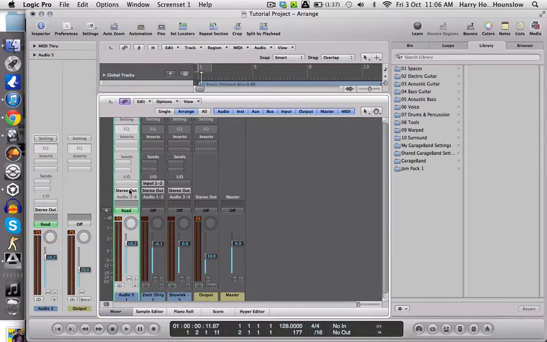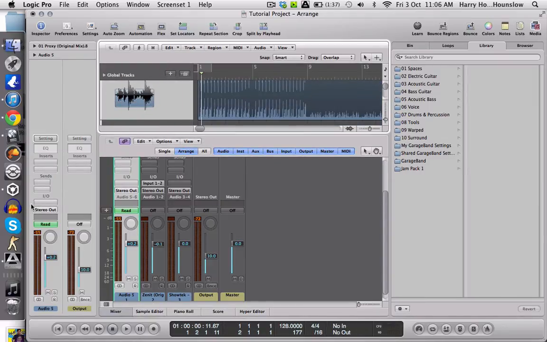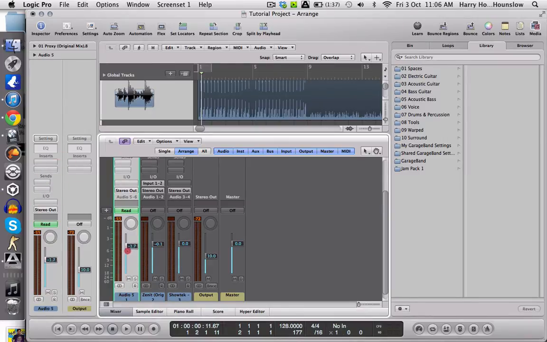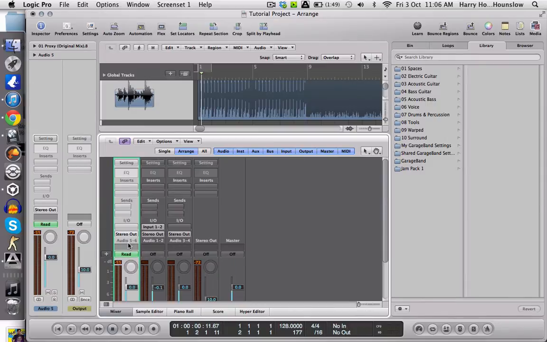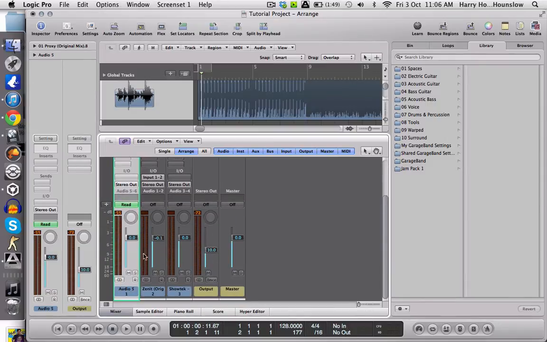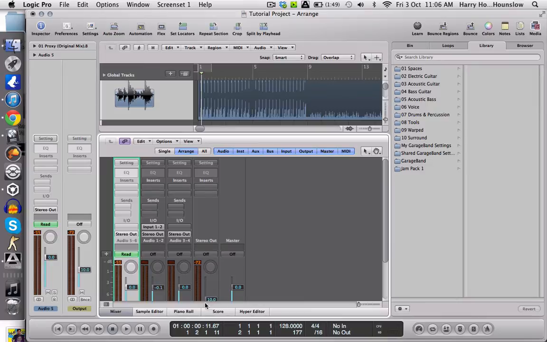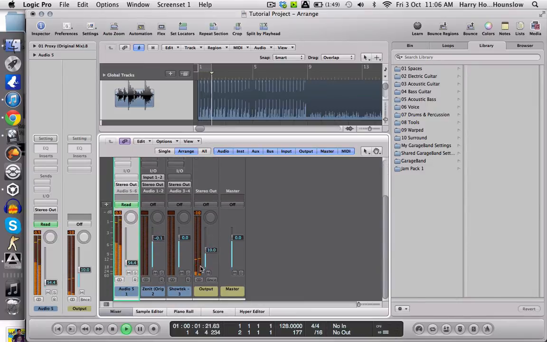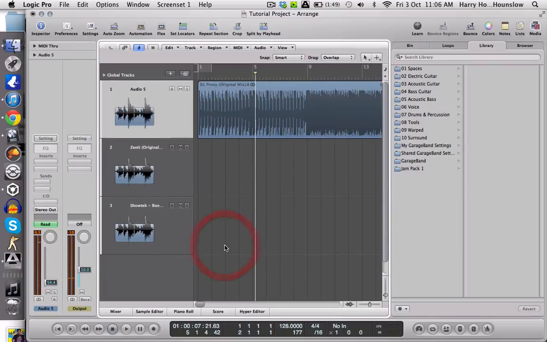Now this mixer, these are your channels. So this channel, which is this one, is also this one. They're all the same thing. So this one, drag it down, change the volume and stuff. And all these three channels, every single channel runs through this output, and this output is basically your master channel. And then that runs into this one, but you don't need that one at all. That's just there. So yeah, this one runs in everything, so it will always play sound, no matter what. And if it's not playing sound, you've got a problem. So yeah, that's basically it.